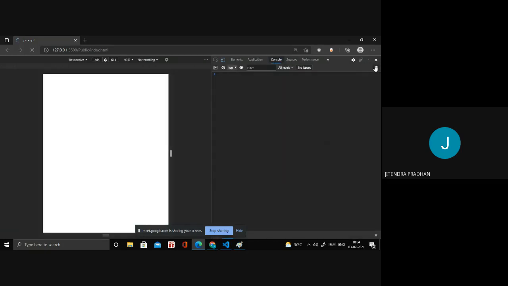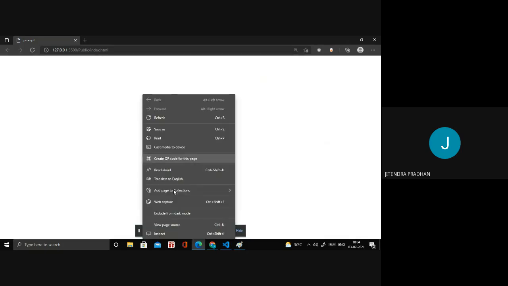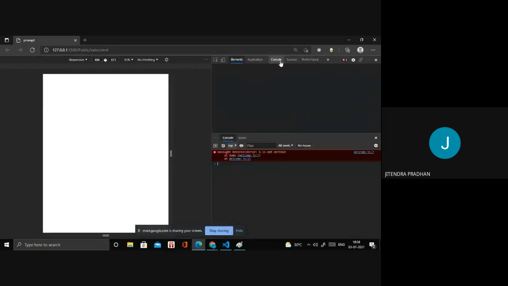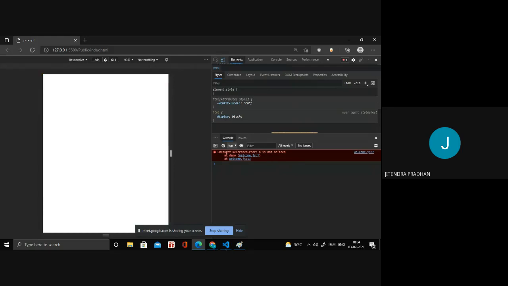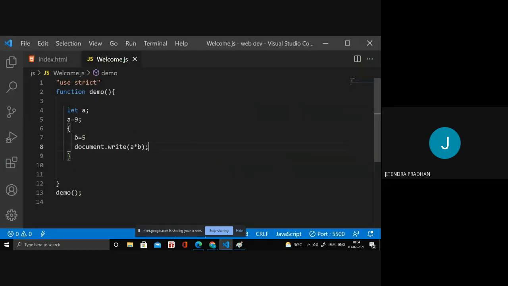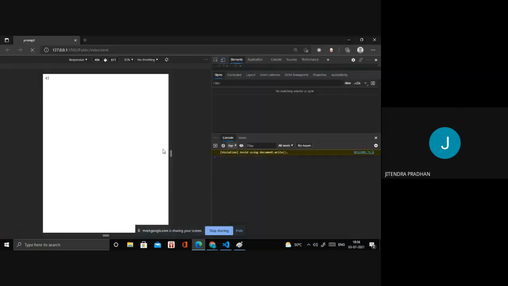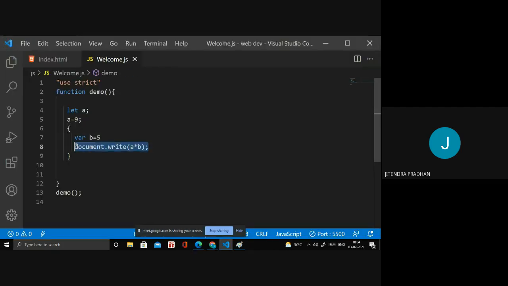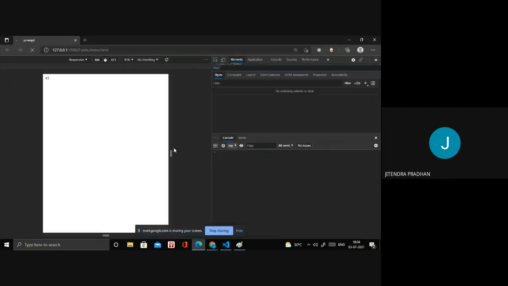No error. Okay. What is the error in that? B is not defined. Okay, I have to define that variable. Okay, it's working now. You observe that when I wrote the document dot write outside of the block scope, it will not be allowing.